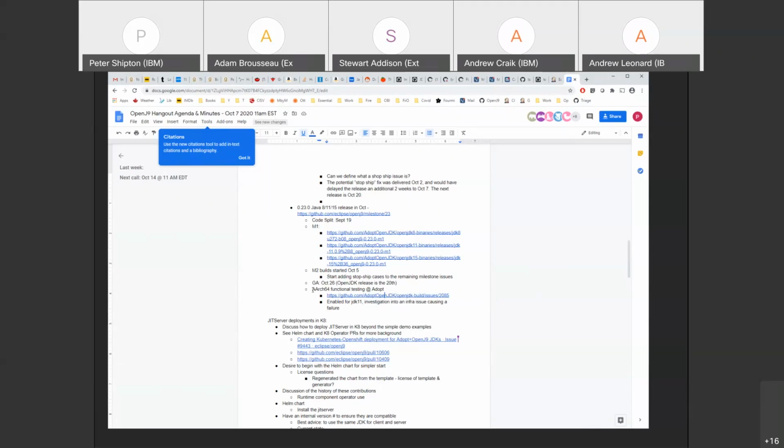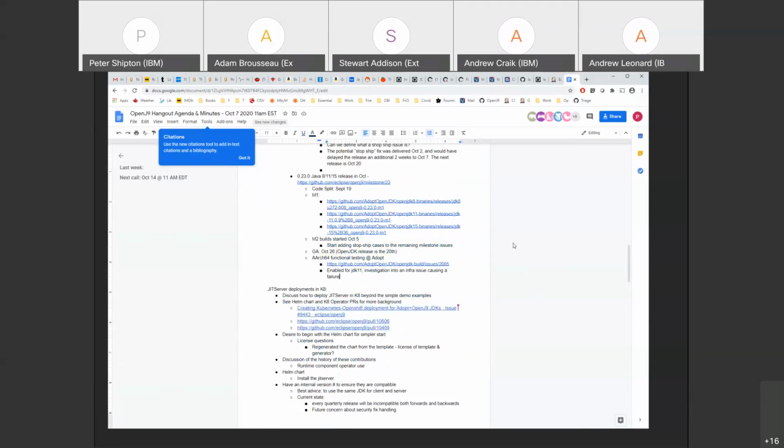I suppose it's something we should look at to see how green the builds are. But Andrew, I guess that would have been included in your triage for M2? Which one, sorry? The functional testing for ARH64? Do you think it got included in the M2 builds?